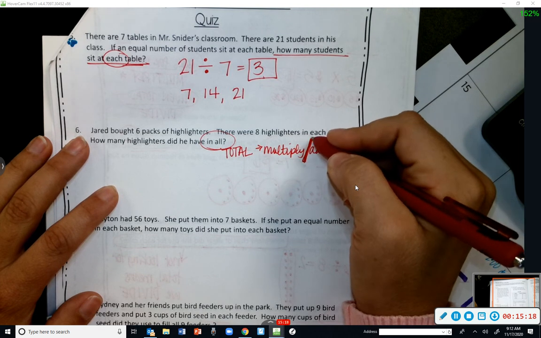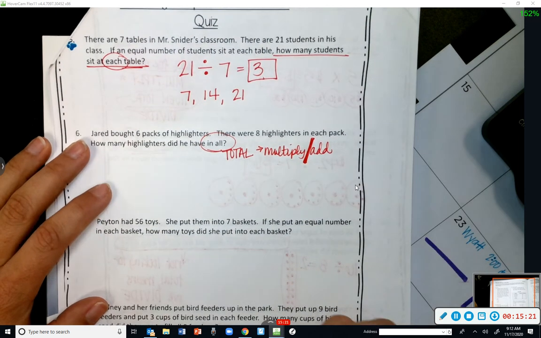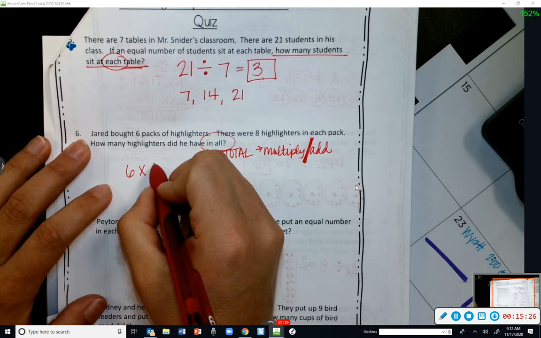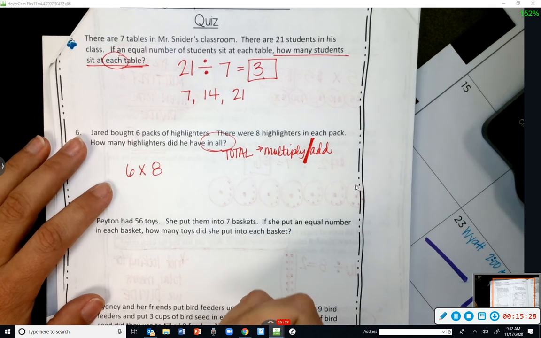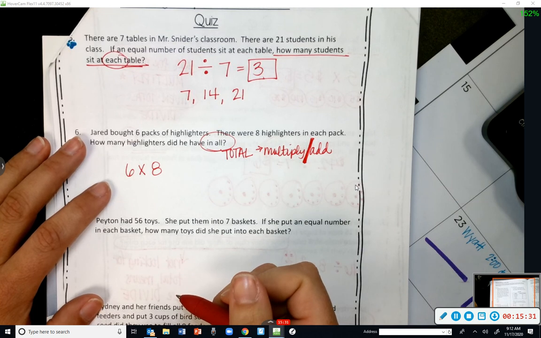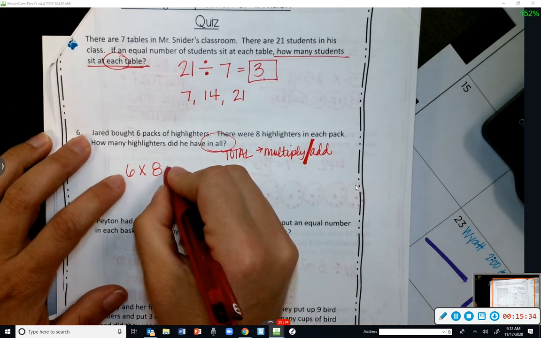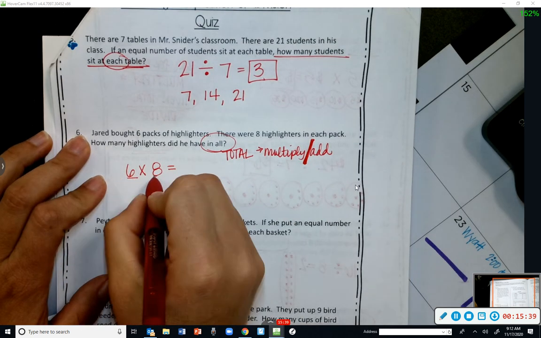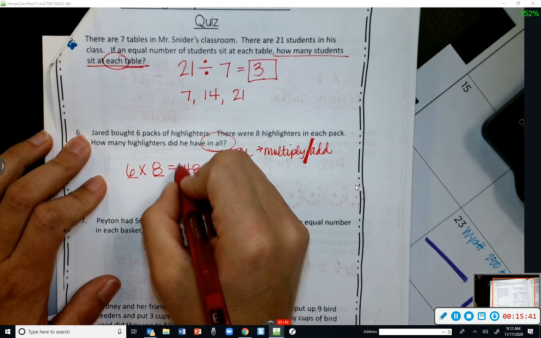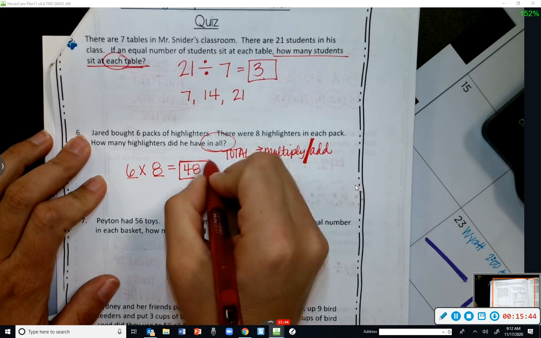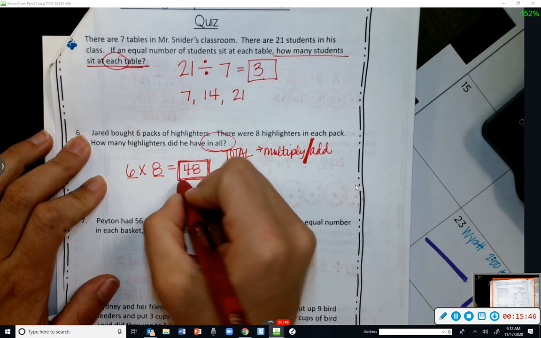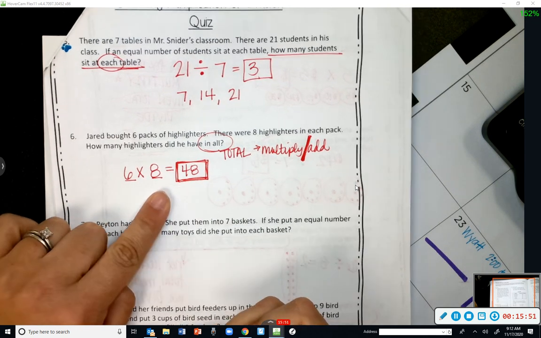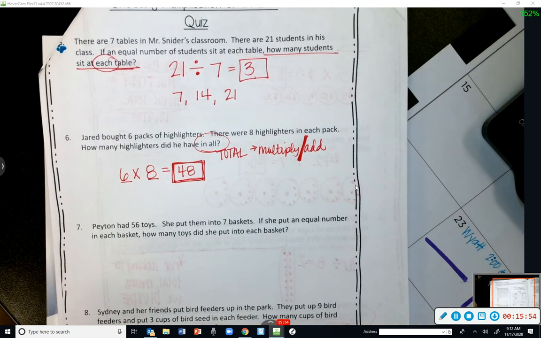So in all, you could add or multiply. We're going to do 6 packs, which means 6 times 8, because there's 8 in each pack. Okay? 6 times 8, and what did y'all get? 48. 6 times 8 is 48. That kind of rhymes, doesn't it? Yes. 6 times 8 is 48. Okay? I never forget this problem because they rhyme. I don't have to do my equal groups in my arrays.